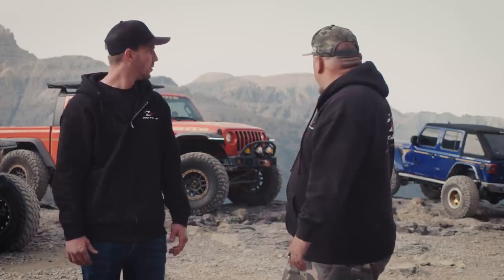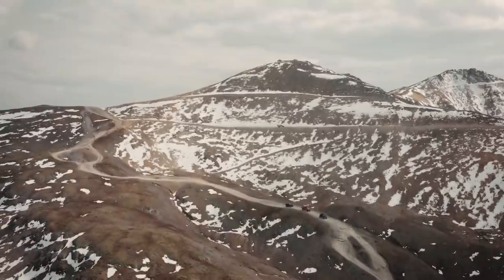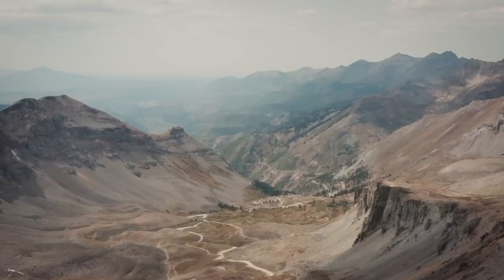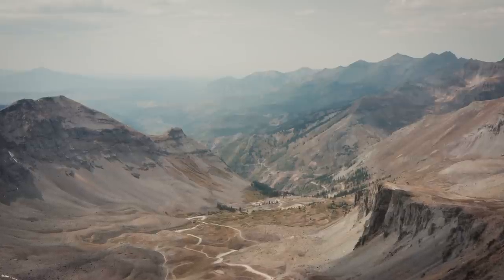Mel, what was your favorite part of the day? It's a great day, beautiful weather, tons of people out here. The scenery is just absolutely gorgeous. We got to come over here and pose on the rock. Looks photoshopped, just absolutely epic. And Matt, what about you, man? The views were amazing. You come over the summit and you can't take it all in, and you got to stop here and check all this out. It's just absolutely amazing. You got to come see it.